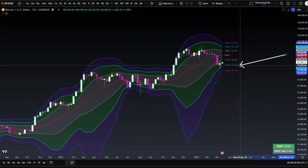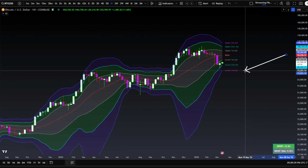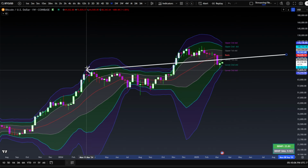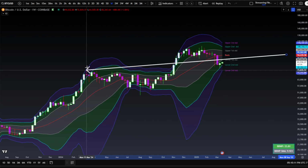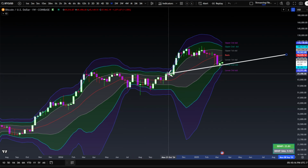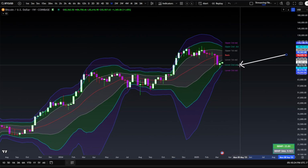I'd call this $80,000. If we do start to see daily price action dip below here, then that would make the lower third a volatility zone of interest. And that just so happens to be the area that we've been talking about for quite some time now. And that is the high of this prior accumulation last year at the then all-time high at 73,835 before going sideways from March all the way until November. And of course, it was sideways and down. And this would be a retest if it did get there on the daily.